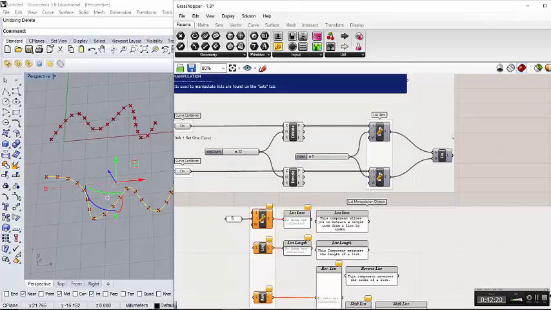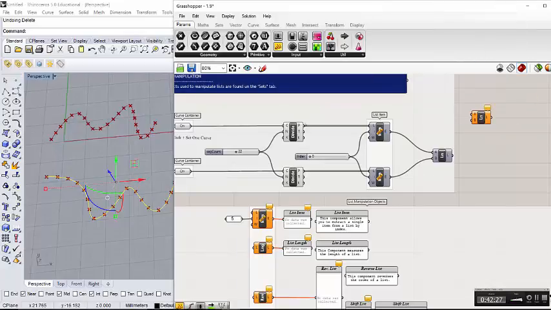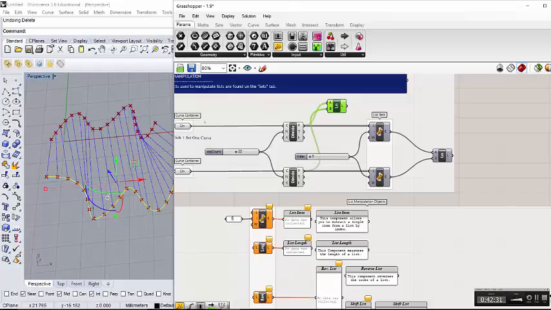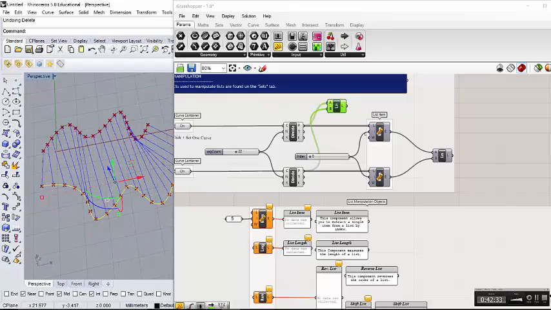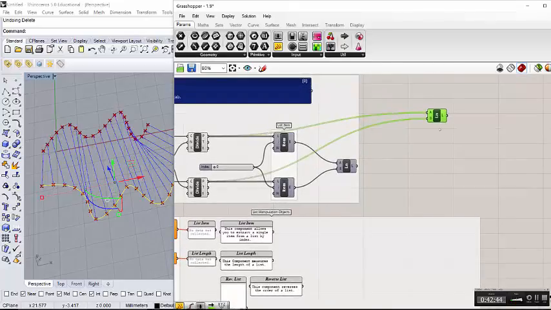And now what I'm going to do is, instead of creating lines between all the points as we had before, I just want to create a line between specific elements. So let's say I only want to create a line between 0.0 and 0.5. I need to be able to select this specific set of points.